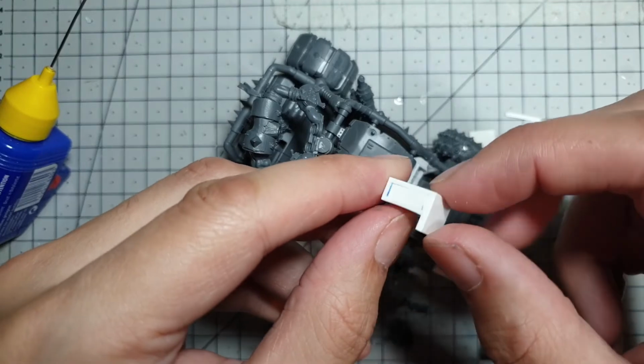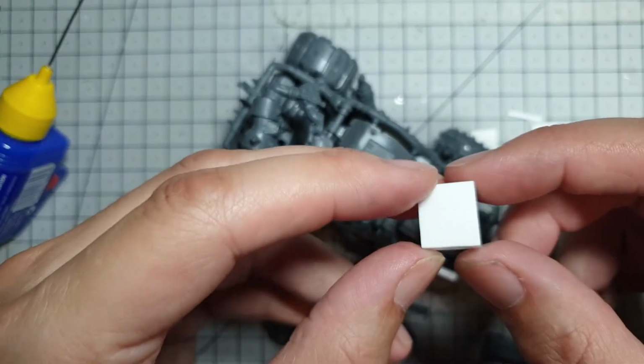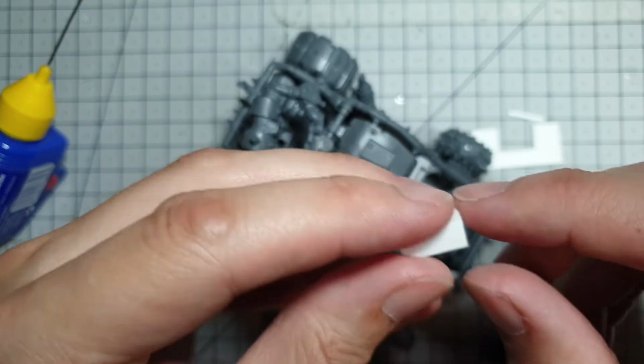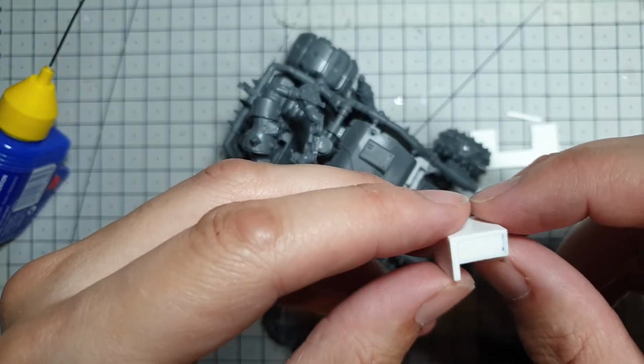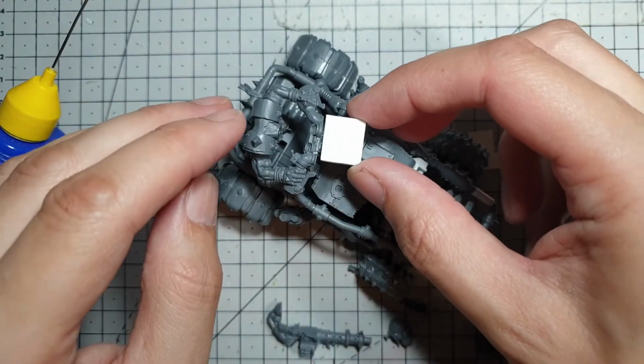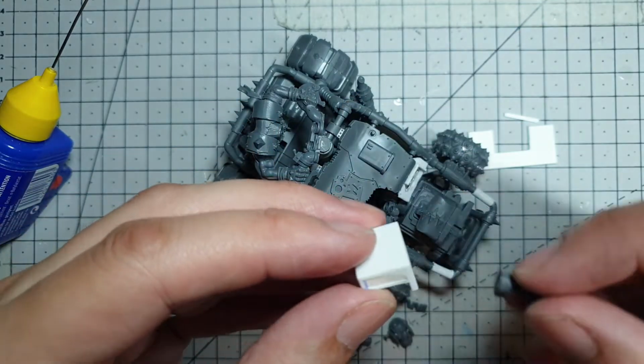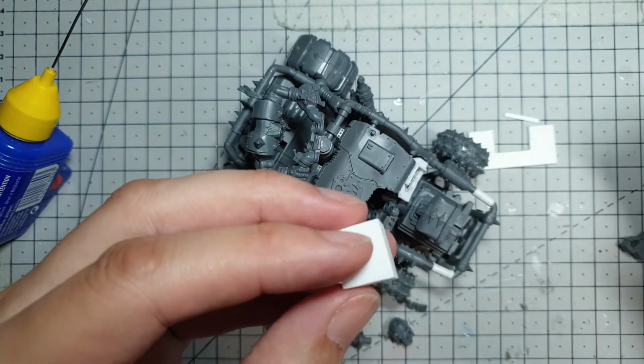Then out of plastic card I've built just this little, essentially it's a box with a bit on the front of it. So it's just, build a box out of plastic card, square it off, sand it back as much as you can, try and get rid of those lines. And that's going to sit in front of there, so we'll attach the handlebars to that, and then the guns will go on the front of this.